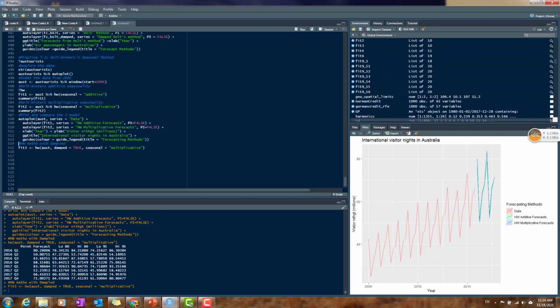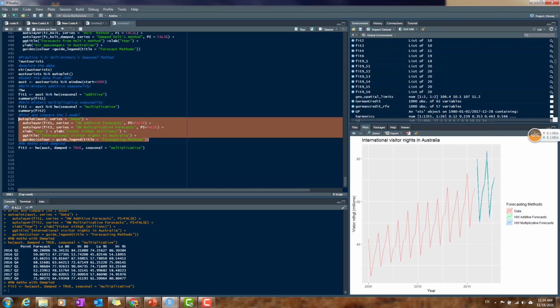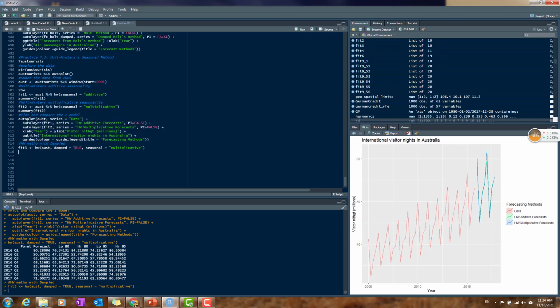Okay, and one more, I add this layer. I will copy all the codes from the previous one, and I add another layer.